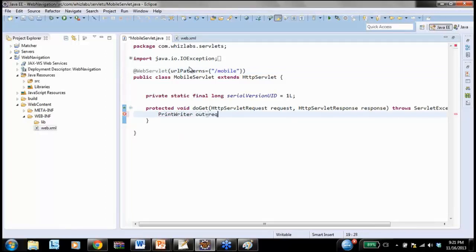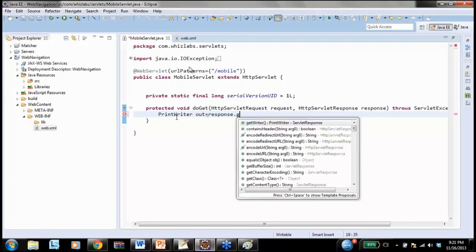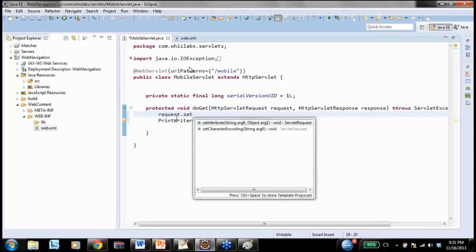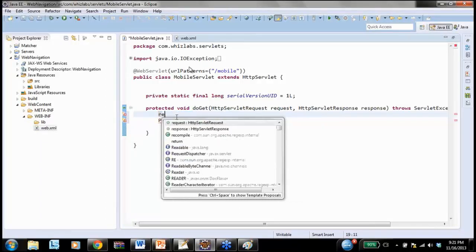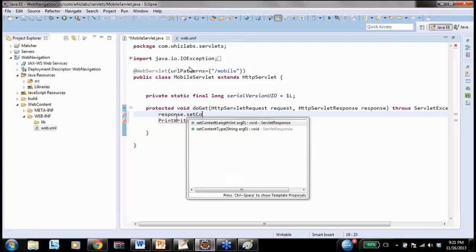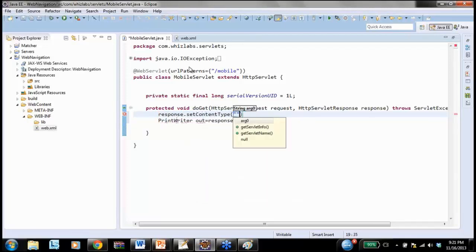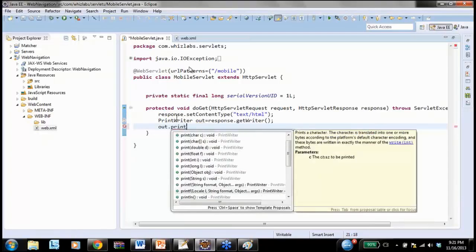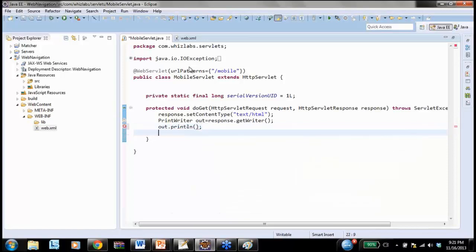I'll say response.getWriter, and request, because the data which we are using here is text and HTML. Out. Anyway, this code you have to write, doesn't matter if you are in 5 or 6.